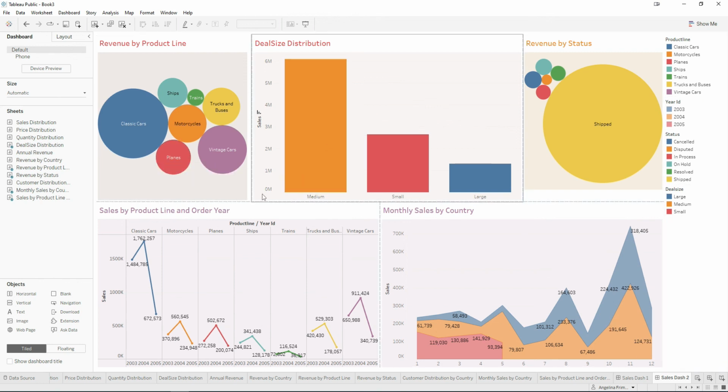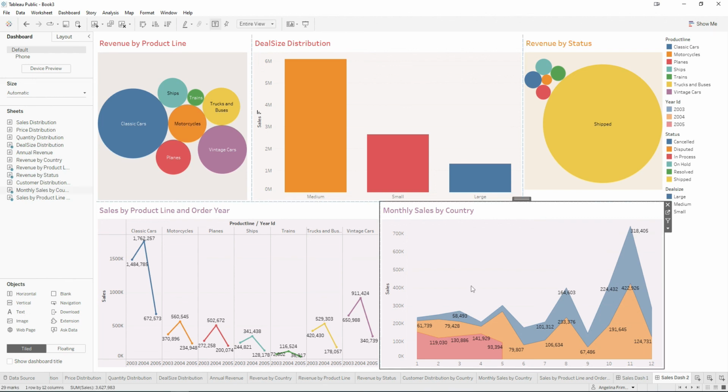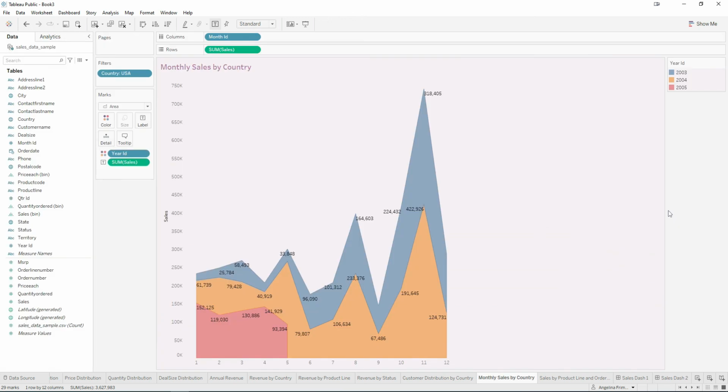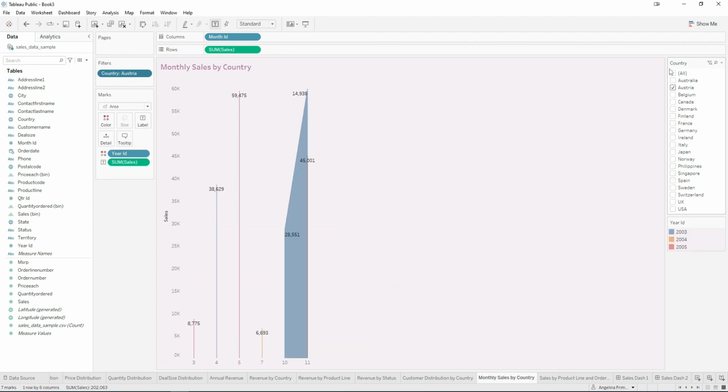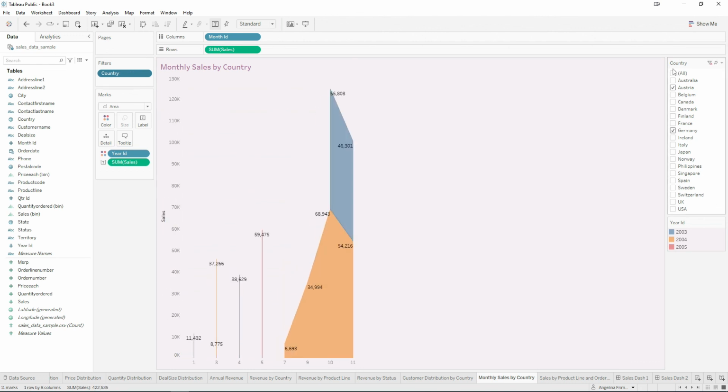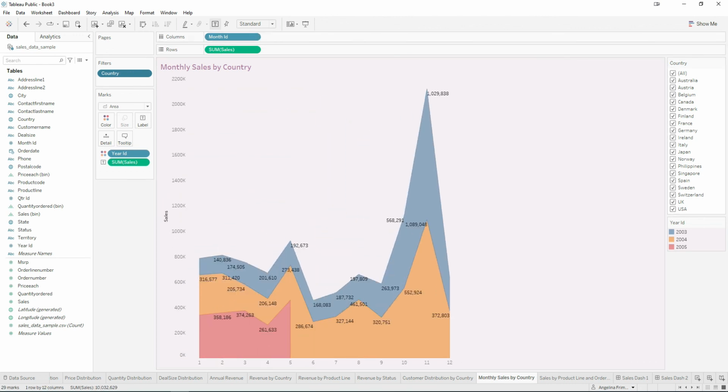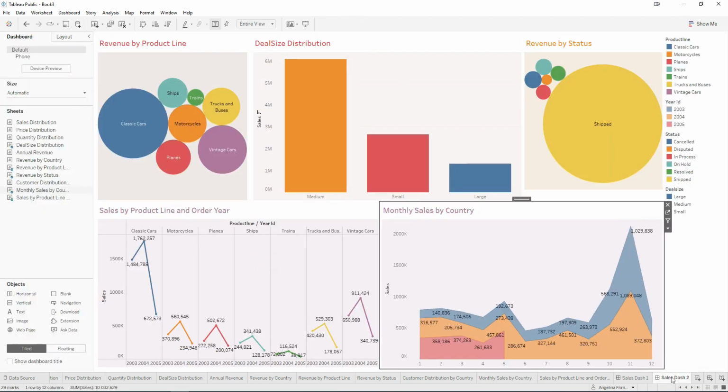And now we are ready to publish this to, what is it called? Tableau Public, okay? I don't know if for this worksheet I did show the, yes, I didn't. Let me show the filter here. So I'll show the country, and then we can toggle that. Oh, depending on the country you select, the chart looks very interesting. Ooh, I love this. Okay, so now let me go back to my dashboard.